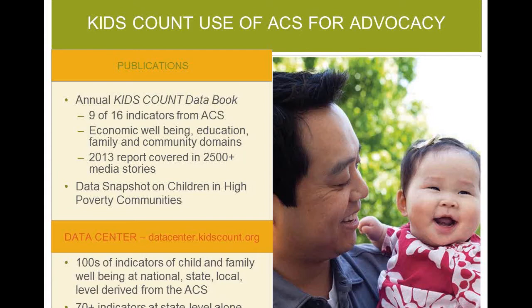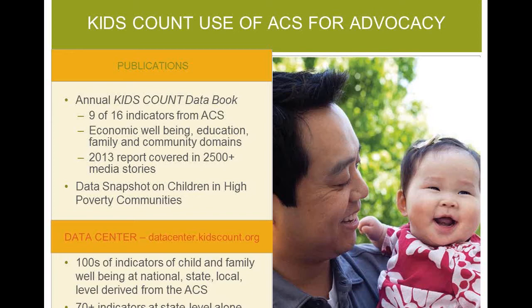And the data book gets a lot of pickup across the country. Early estimates: we just released our report on June 24th, so it's only been about a week and a half, and there were more than 2,500 media stories across the country that covered the data book, both TV, radio, and newspaper, many of which highlighted the increase in the child poverty rate, which is an ACS indicator, in the headlines, even though the data is from the 2011 American Community Survey, which is now, we all know, something like 9 months or 10 months old. But be that as it may, it's still news, and to many, which we were happy about because it's an important issue for us.